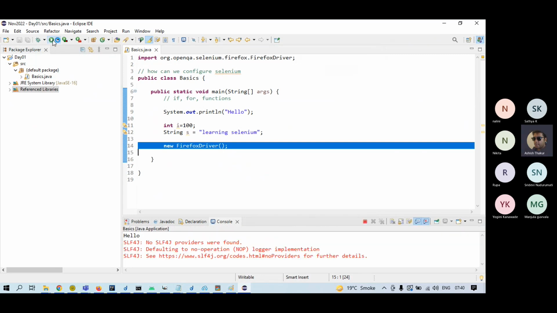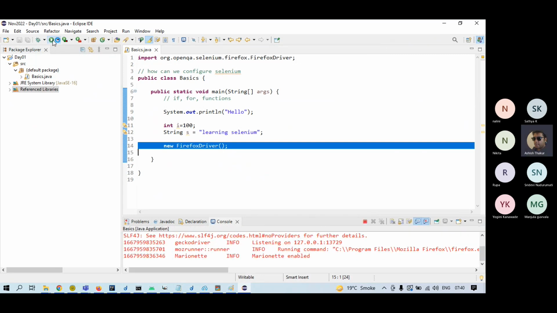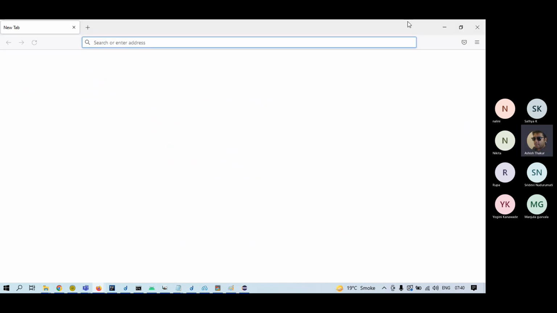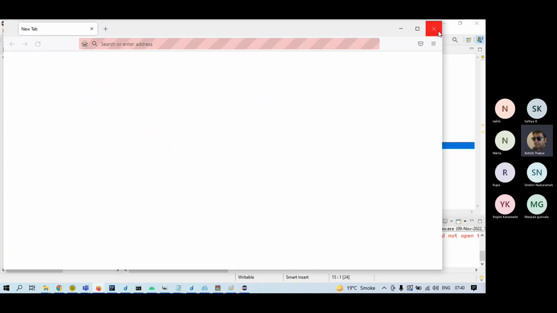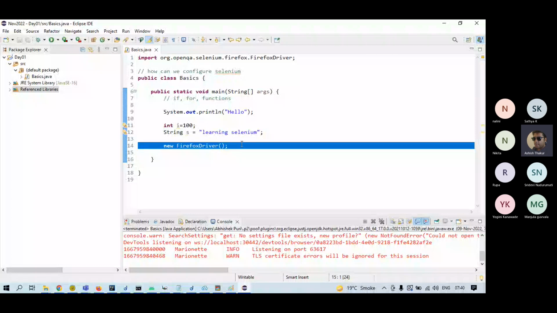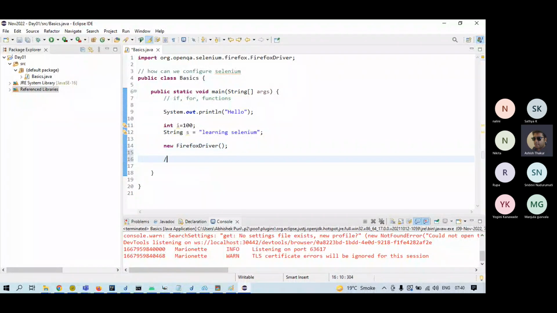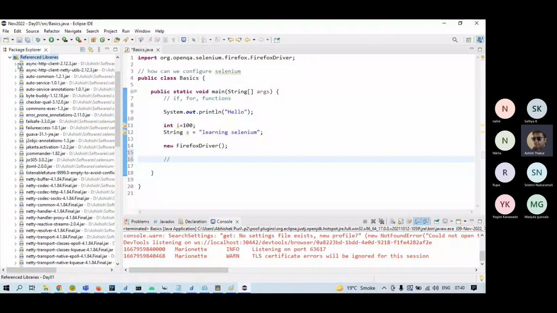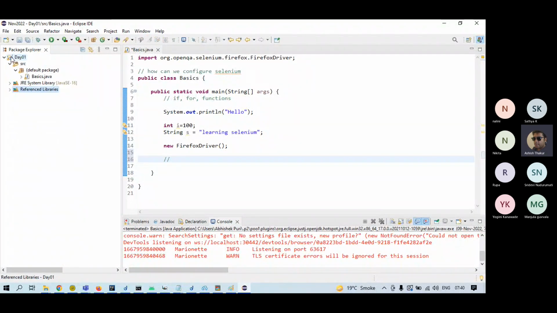Now, what is this command and how is it helpful in launching the Firefox browser? First of all, the idea behind this command was to tell you the basic factor that these are the jar files and they have a few features of Selenium which you can use.